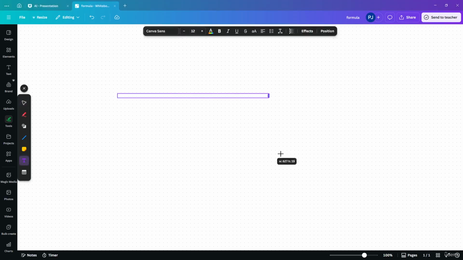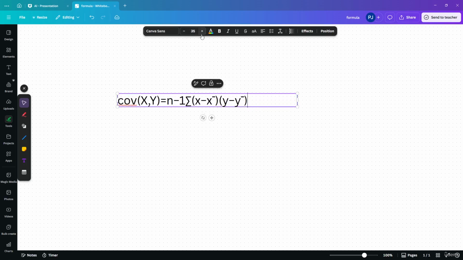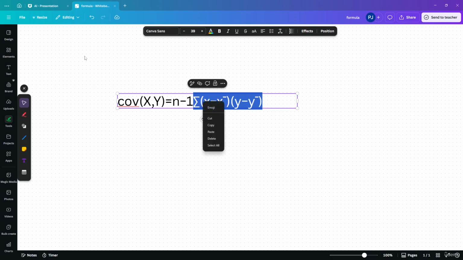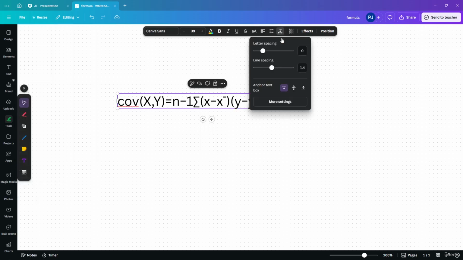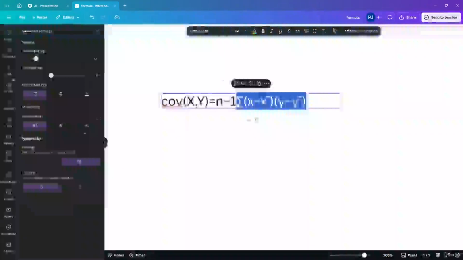Now, let's say I have some data. Another thing that I'm going to do is show it to you over here. First off, we're going to need a text box, and I'm going to paste it right over here. So this is the formula of covariance. Now, what we basically do over here is that this is going to be on the top, okay?